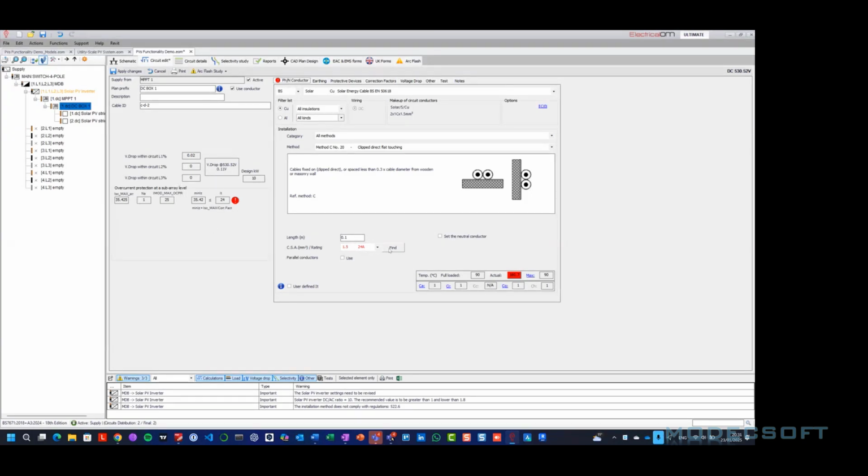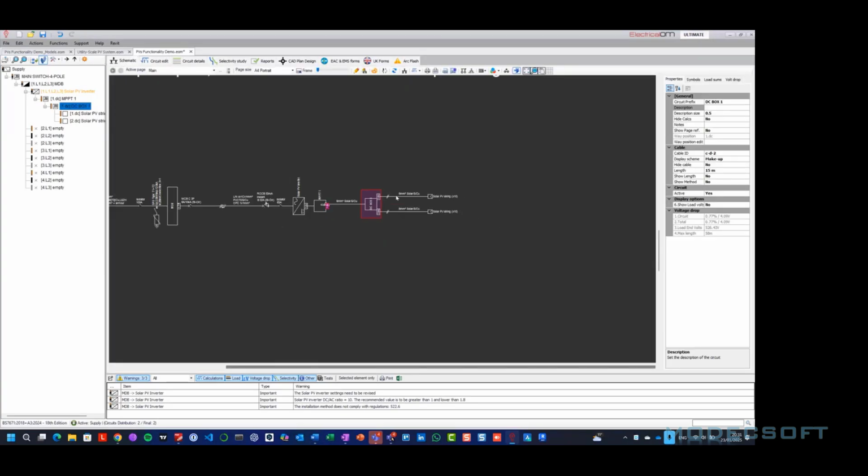So I'm going to increase the cross-section area of the cable to at least 4 square millimeters is adequate. I'm going to change it to 6 and change the length of the cable to 15 meters. Apply the changes. Still, the cable satisfies the requirements here.